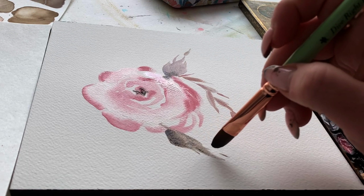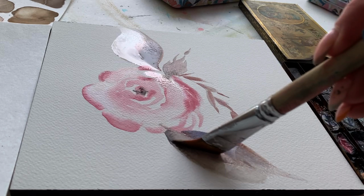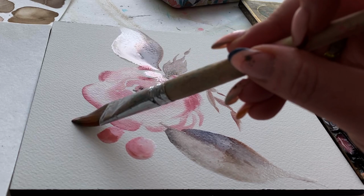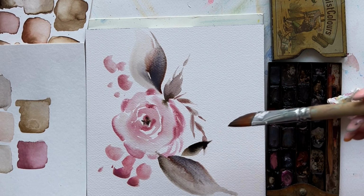As suspected, the paint is taking so beautifully to the Arches watercolor paper. It feels that much more effortless, and I suspect that I'm going to be able to get some contrast built up on this paper a lot easier. So I'm going to just go ahead and let you watch this one unfold. I do have a few thoughts that I'm going to share throughout, so stick around.